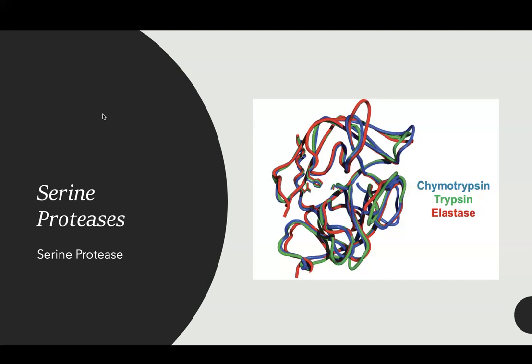We know that these serine proteases are synthesized as inactive precursors, which are also called zymogens, and then are later activated. And this is really important because, again, they break down proteins. We do not want them to just go around breaking down random proteins within the body. We only want them to break down proteins where we need them to break down proteins. So they are synthesized as inactive precursors and then activated when and where we need them to.